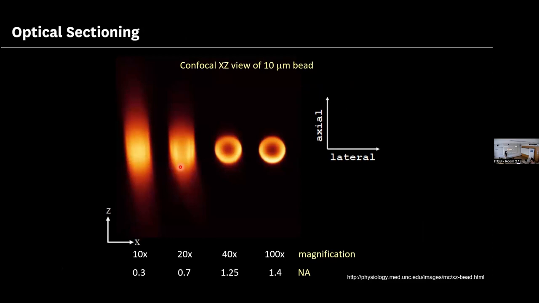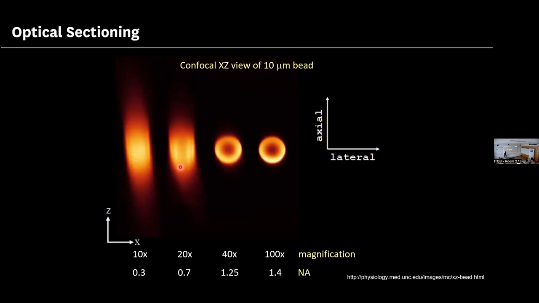Also, the numerical aperture of the objective, and this goes towards your question, affects the optical slice thickness. We saw that the depth of field for lower magnification objectives is much bigger. And so using a high numerical aperture objective, you'll be able to focus light into a point. And this is an XZ image of a 10 micrometer bead in a confocal microscope. You can see that you can reconstitute the bead height. But when you go lower on the numerical aperture, if you go lower on the magnification, your point spread function becomes bigger and bigger. And even if you use a pinhole, and even if you use point illumination, you will not be able to get such a well-defined optical slice of your sample. So using a confocal microscope with a 10x 0.3 numerical aperture objective will not be that much different than using a wide field.